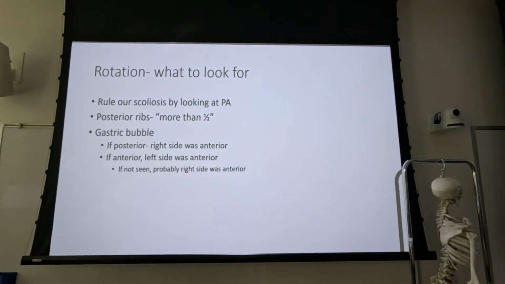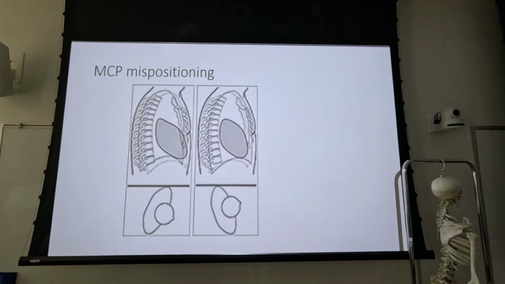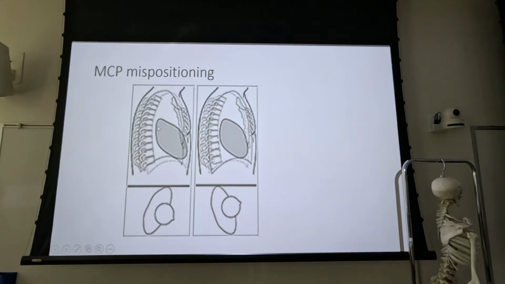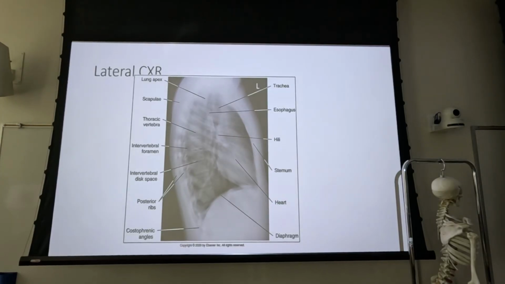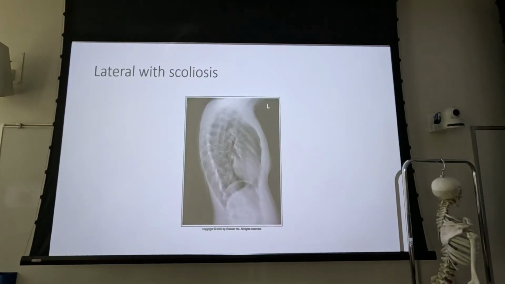All right. So posterior ribs, again, according to the textbook, half an inch. Gastric bubbles, what you're going to be looking at. That's that whole heart thing, but without a firm border of what the heart looks like, I just have a hard time visualizing that. So good lateral chest X-ray, some pretty significant rotation there, but looking at the difference in rotation between the top and the bottom, that should be a pretty good indication to you that this patient has scoliosis.